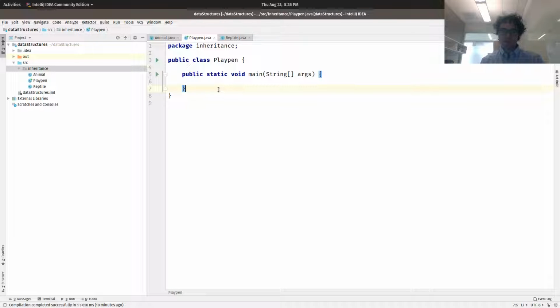So let's go ahead and build a reptile and start messing with it and seeing what we can do with it. So Reptile r is equal to a new Reptile. Okay, and like I said, I get a default constructor. I don't get my parent's constructor though, so I don't have a constructor to build with.